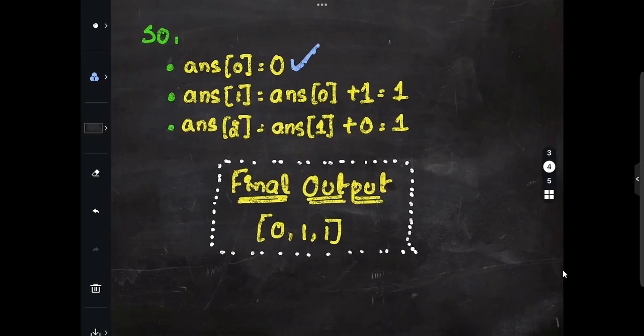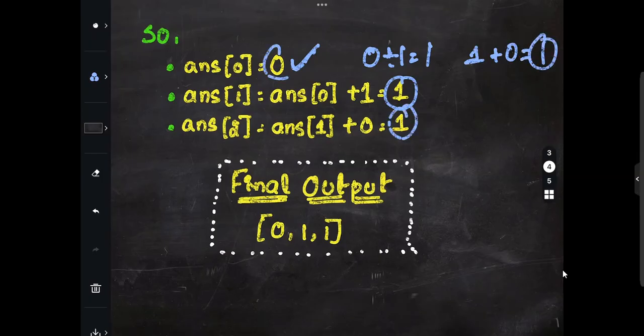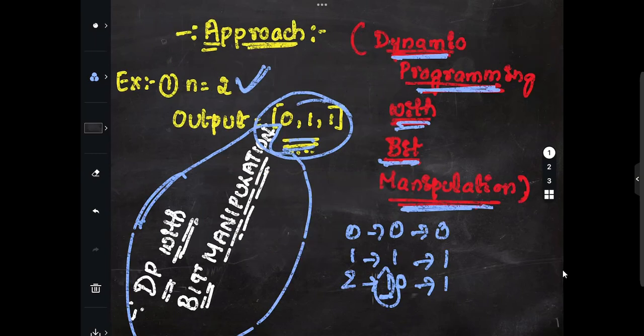Answer of 1, in this case we are going with the DP, nothing but 0 plus 1, it is 1, right? Answer of 0 is nothing but 0, 0 plus 1 will give us 1. The answer of 2 is answer of 1, basically it is 1 plus 0, again it will be 1 itself. So 0 1 1 we got here. The final output that we got here is quite obviously 0 1 1, which is equivalent to the output that they have given for example 1 in the question, right? So the approach works absolutely correct in this case.